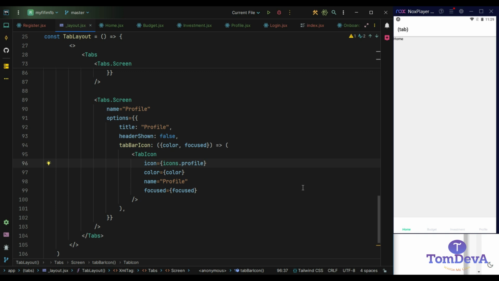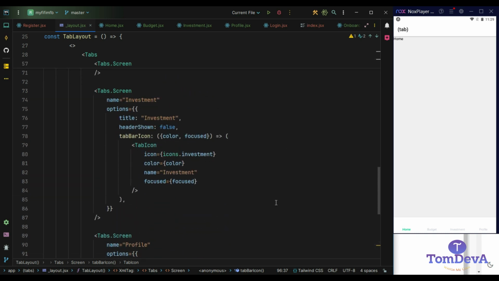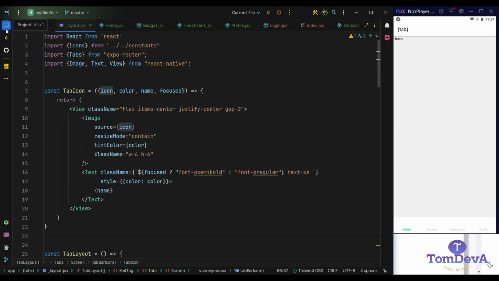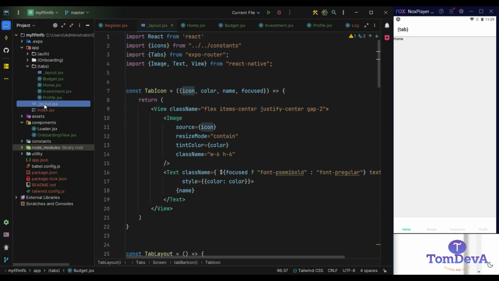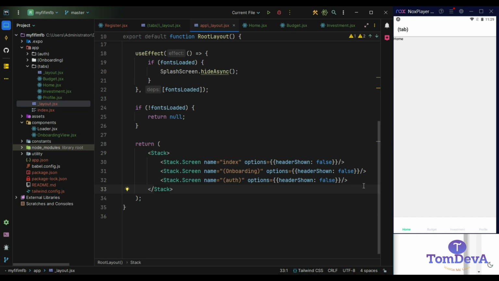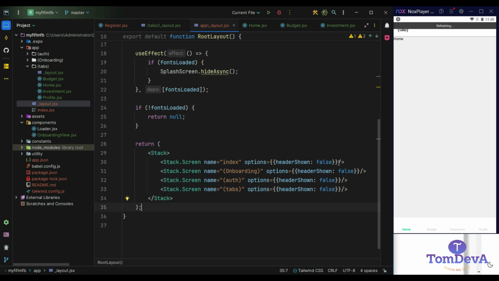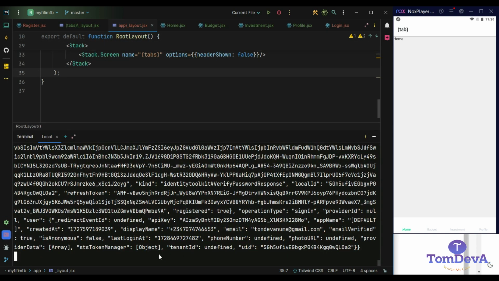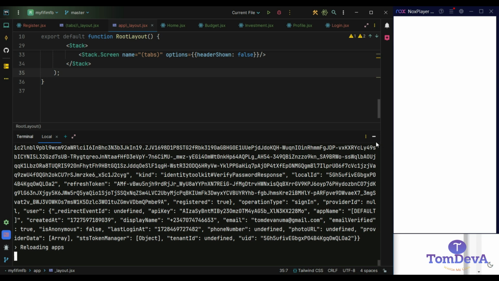So let's save and see. Okay, the icon is still not showing. I think we'll have to restart our emulator once more. Okay, before we do that, let's head down to our main layout. Remember our main layout, which has this code. So let's just change this to tabs, and then header shown false, and then click save. Okay, so I think we need to reload our emulator to see the changes that we have here. So let's just do R, then reload the emulator. If it doesn't work, we just have to terminate it. Okay, I think it's not working, so we'll have to terminate it and then just restart everything.